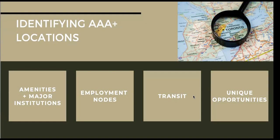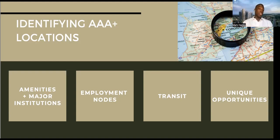As Medea said, my name is Mark Harley, sales consultant with CentreCourt Developments, and we're quite a unique developer compared to a lot of other developers throughout the GTA. Something that separates us is, number one, we are a fully integrated company. What that basically means is the sales team, such as myself, Shalini and Norris, the construction team, land acquisitions, administrative, as well as the customer care team are all under one umbrella. So we only focus on CentreCourt projects.